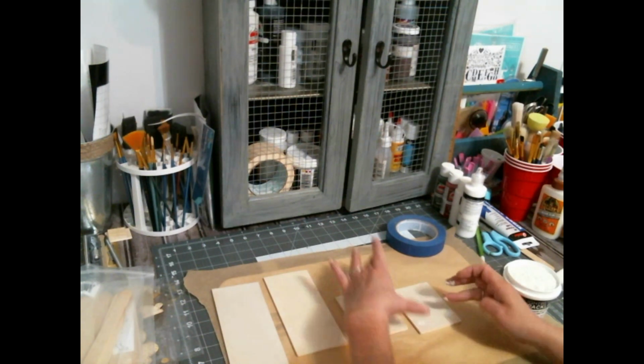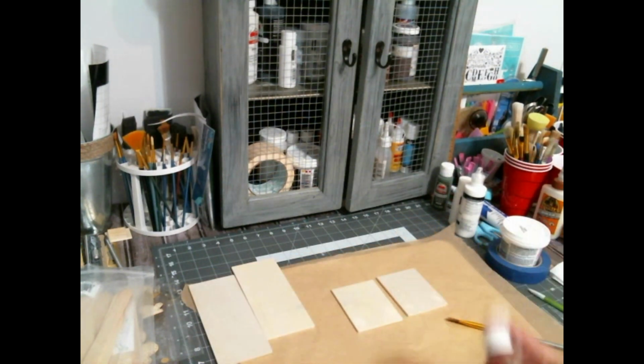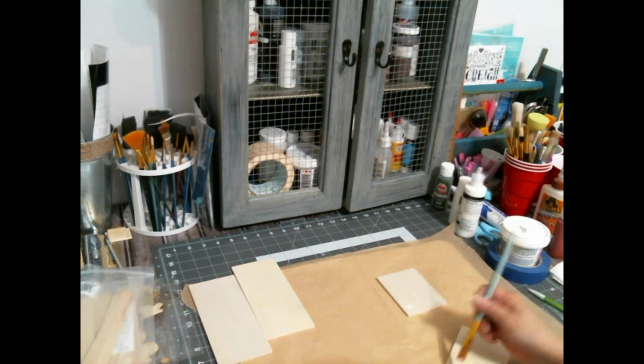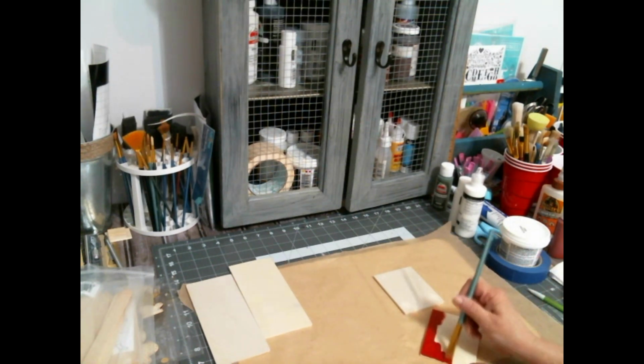So I'm just putting the lightweight spackling in there, waiting for it to dry, and then I sand it. And now I'm going to take that same red paint and just paint one side and the edges, because you won't see the inside. And I have to speed this up for upload purposes.